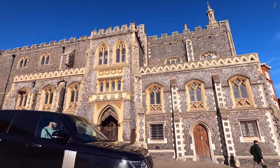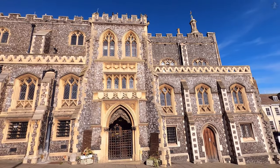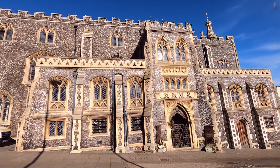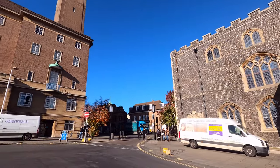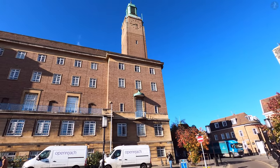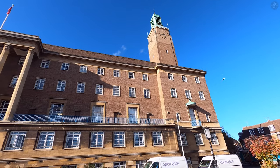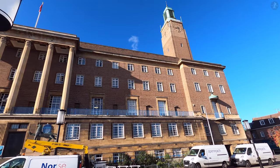The Guildhall was used as the city jail early on in its life, as well as serving as the meeting place for the powerful local government, which had a then rare level of political autonomy. From the year 1404, Norwich was one of just a few places in England which had its own mayor, fostering an independence that drove Norwich to become the most advanced city in all of England. Just up beside the Guildhall, we find ourselves looking up at the immense new City Hall, which was opened back in 1938.